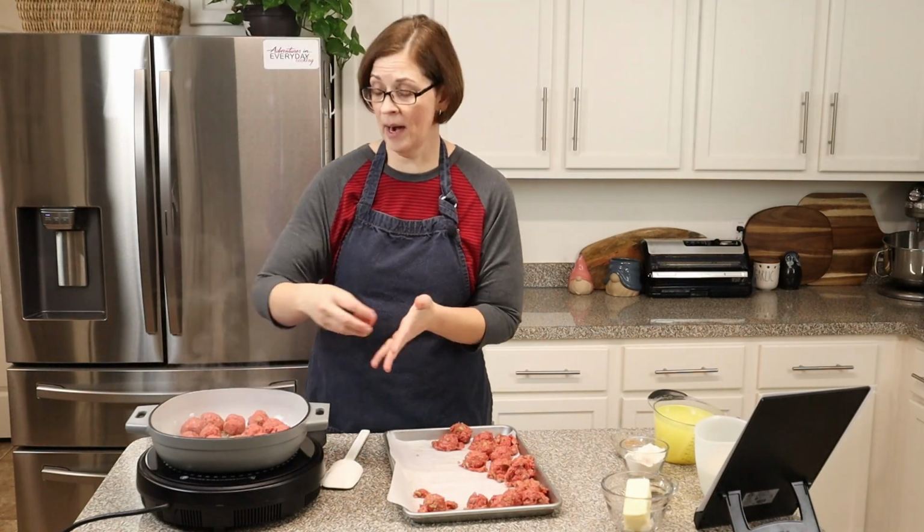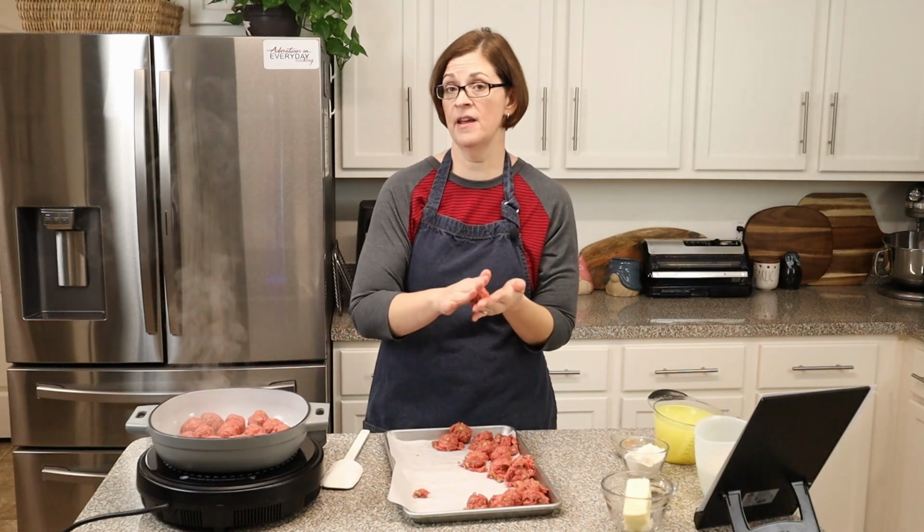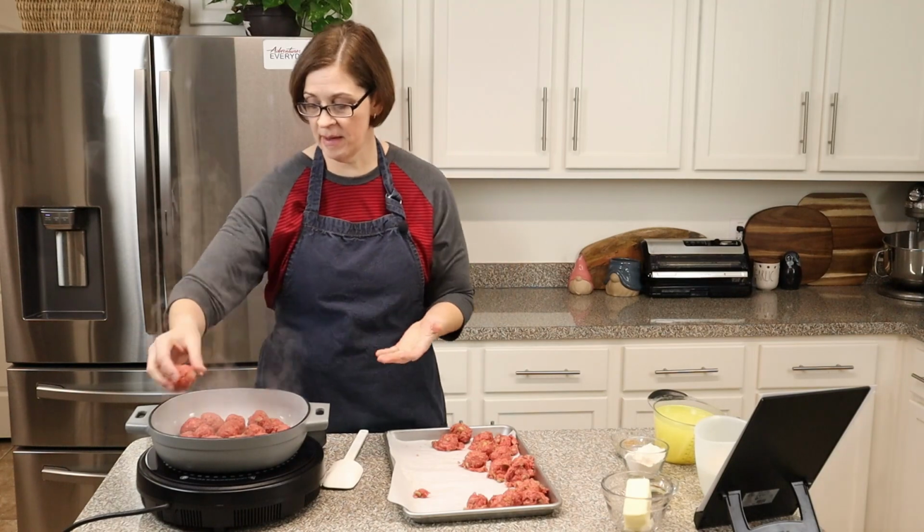This is a really great versatile recipe. You just have to remember cup per pound. So 1 cup of leftover stuffing per 1 pound of meatballs.